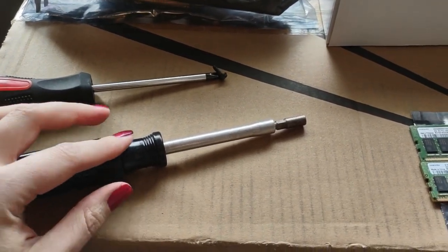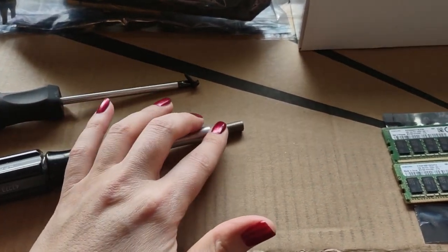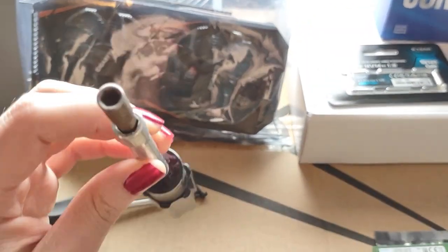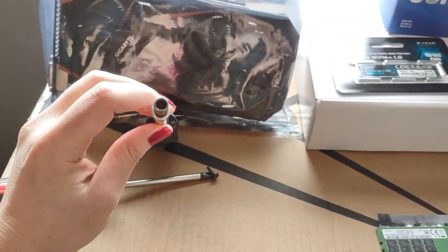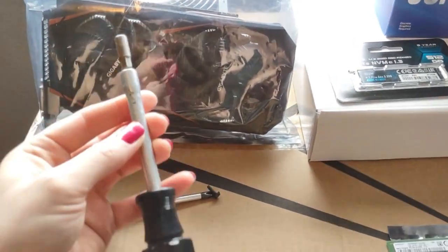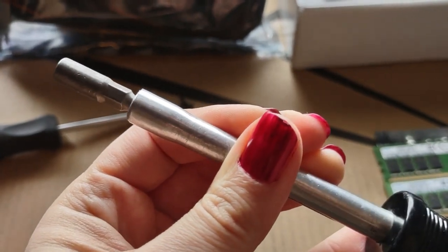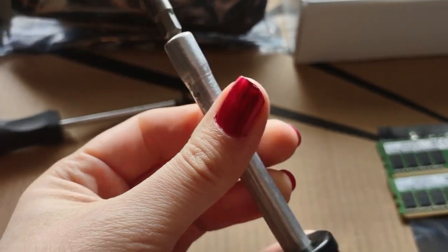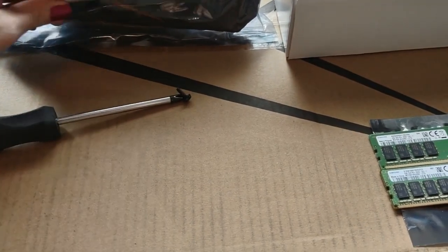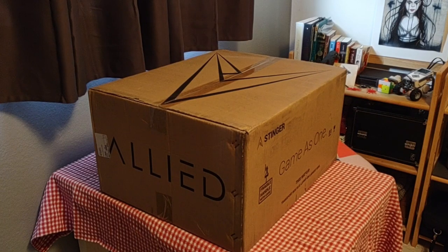Another tool you might need, if you need to move the standoffs in your case, those are those little screwy things that the motherboard screws screw into, is one of these socket head things. The standoffs go in there, and then you can screw them in, and the size is 3/16. So we're going to use a 3/16 one of these if we need to screw in any standoffs, or unscrew any and move them. All right, let's get started with the unboxing.